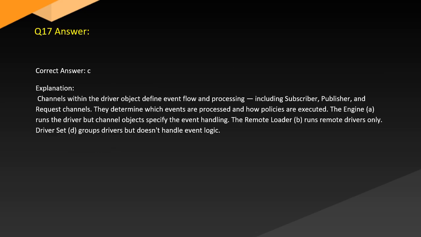Answer. Correct answer: C. Explanation. Channels within the driver object define event flow and processing, including subscriber, publisher, and request channels. They determine which events are processed and how policies are executed. The engine, A, runs the driver, but channel objects specify the event handling. The remote loader, B, runs remote drivers only. Driver set, D, groups drivers, but doesn't handle event logic.